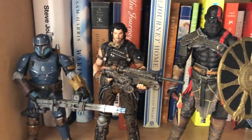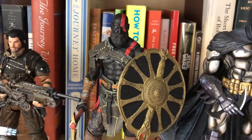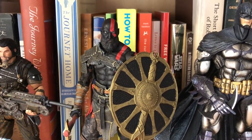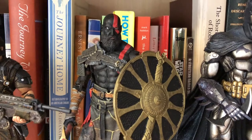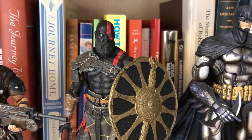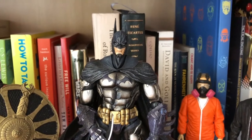Heavy Infantry Mando - The Mandalorian is a cool show. Anybody know what this is? Grayson Hunt from Bulletstorm, I believe. Another custom - I get a lot of people on my Instagram commenting that this is blackface. It's not. If you don't understand why it's not blackface, go look up and research what blackface is. Essentially this is a skin in the game called the Fear skin - he looks like this in the game because it's an alternate costume. It's not mocking anybody. I'm happy with how it came out - the black on the shield, really glad how that came out. Play Arts Kai armored Batman from Arkham Asylum - just a good figure.